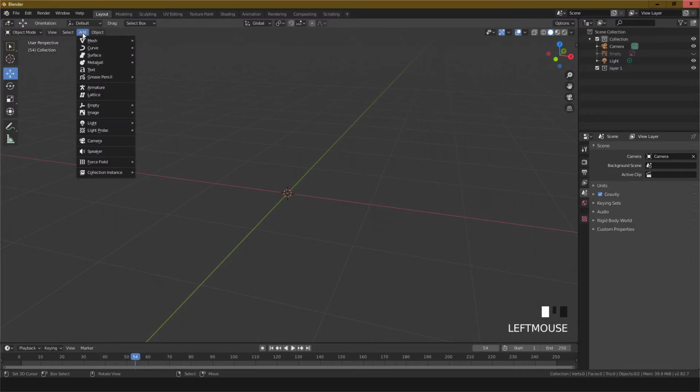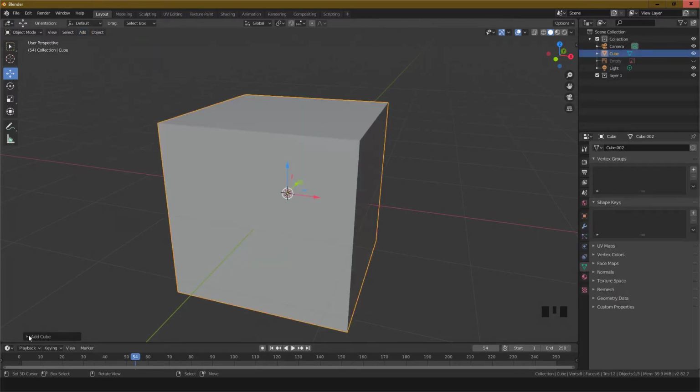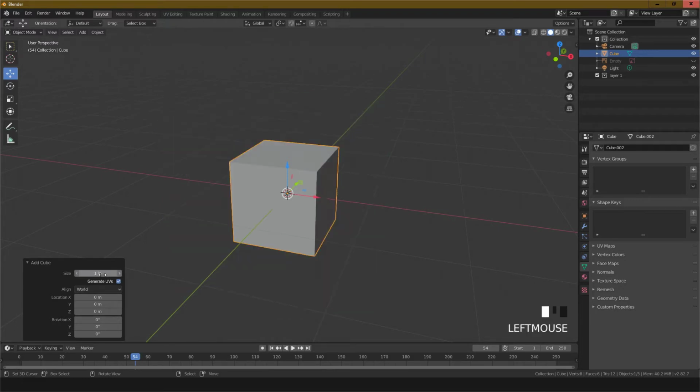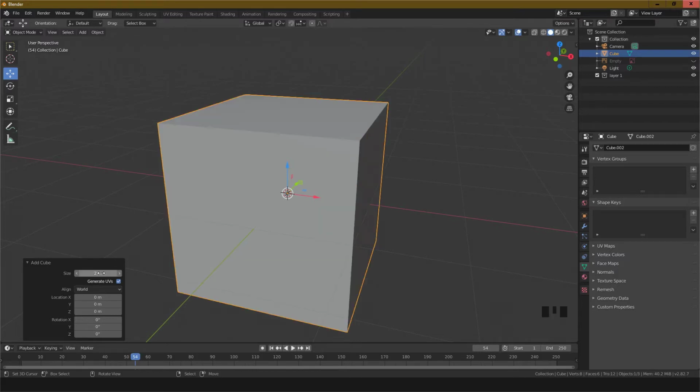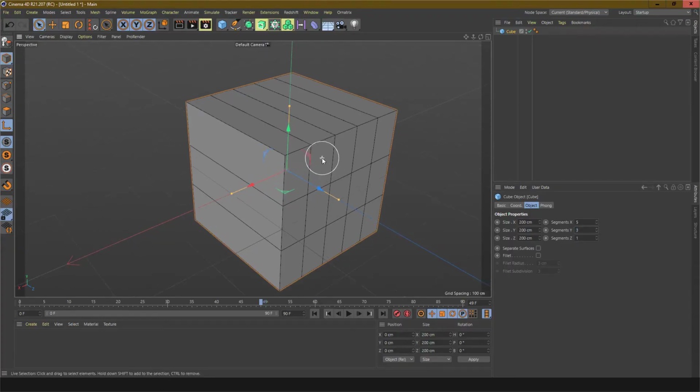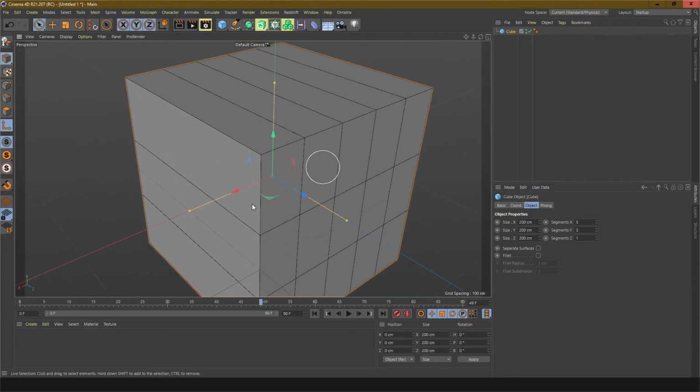Go to add, press Q, and the pop-up window appears here, where you can change the rotation, location, and size. If you change the size, you can change it from here, but you cannot add more edges here like in Cinema 4D.